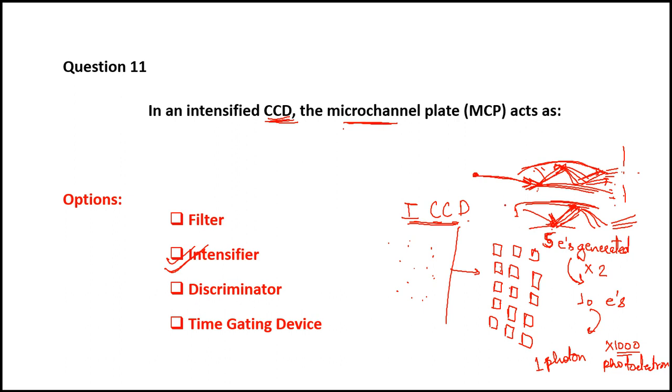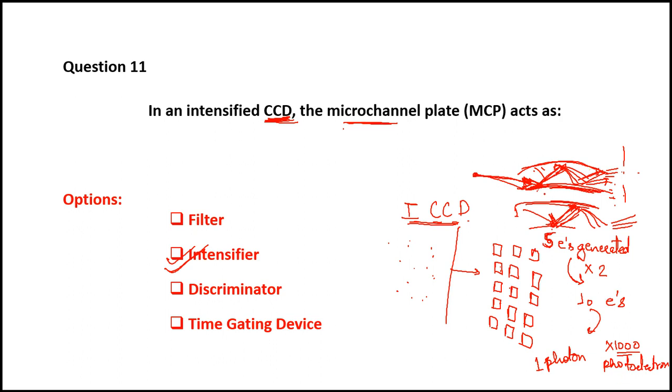Okay, why? Because through this high intensity single photon, it is able to generate thousands of photoelectrons. Got it? Those are the ones which generate the photocurrent in this CCD. So, is there any doubt in this MCP working? Because MCP is a small plate, and because of the single photon, through this surface a number of photoelectrons are generated. That is it. In simple words, that is the only thing that happens.